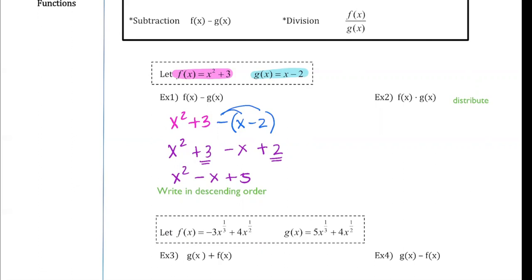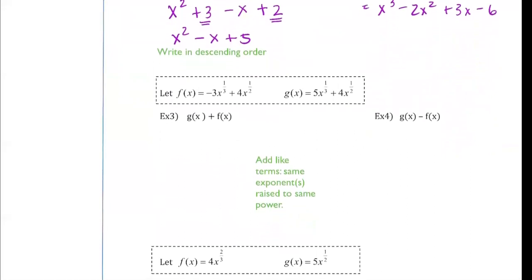We're going to multiply two functions. So we have f of x, which is x squared plus 3. Again, I'm going to use parentheses here, and then the x minus 2. You'll recognize that this looks like two binomials, so you can FOIL or distribute here. And then I'll do the 3. Just like that. Then again, you'd want to make sure it's in descending order and your like terms are combined, and we've done that. And so that's that.